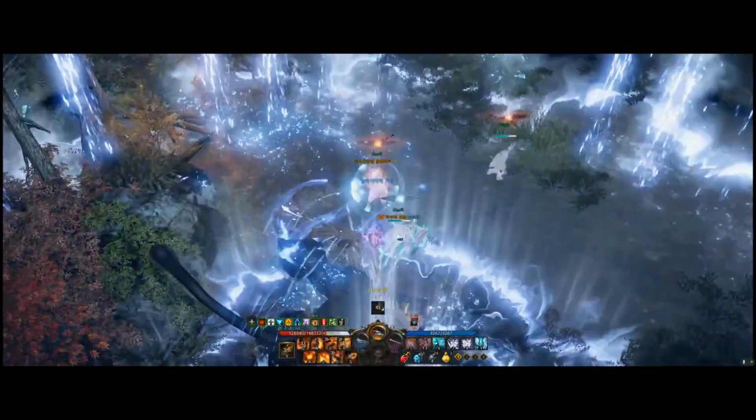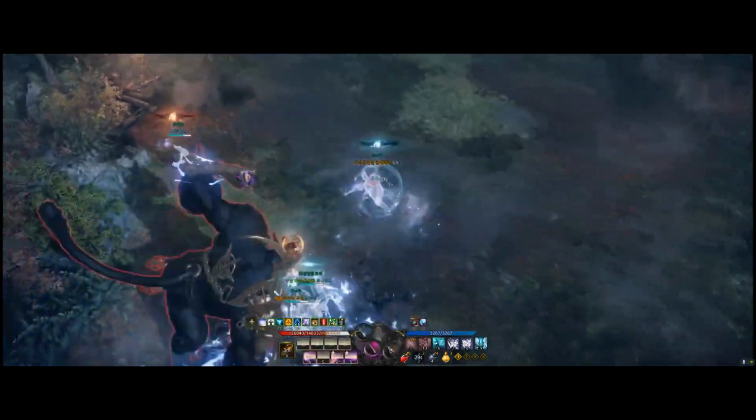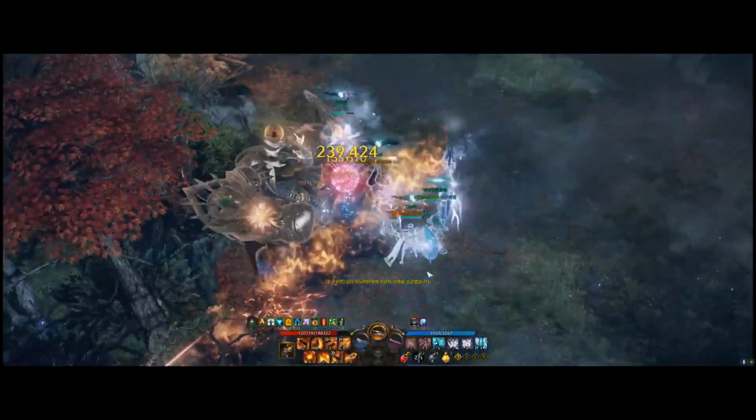To play this class, you have to back attack with all of his shotgun skills. When your skills are on cooldown, you use your sniper on the long range, which doesn't do much damage. Keep in mind this is also a back attack.